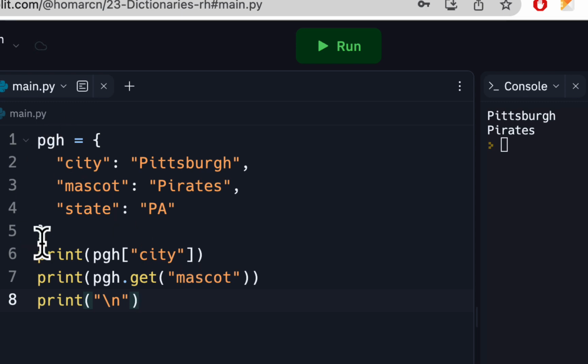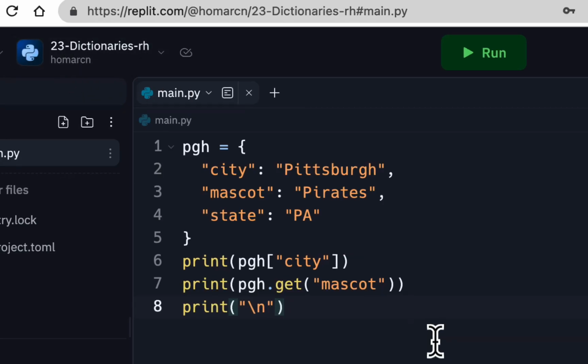For whatever we do next, we're going to create dictionaries for the other 5 teams in the National League East. Then we're going to nest them in another dictionary. And I think I'll stop here, and then we'll continue that in part 2. Since we spent a lot of time going over dictionaries in W3Schools, we'll continue this exercise, dictionaries with your initial, in part 2. So we'll see you back at part 2.